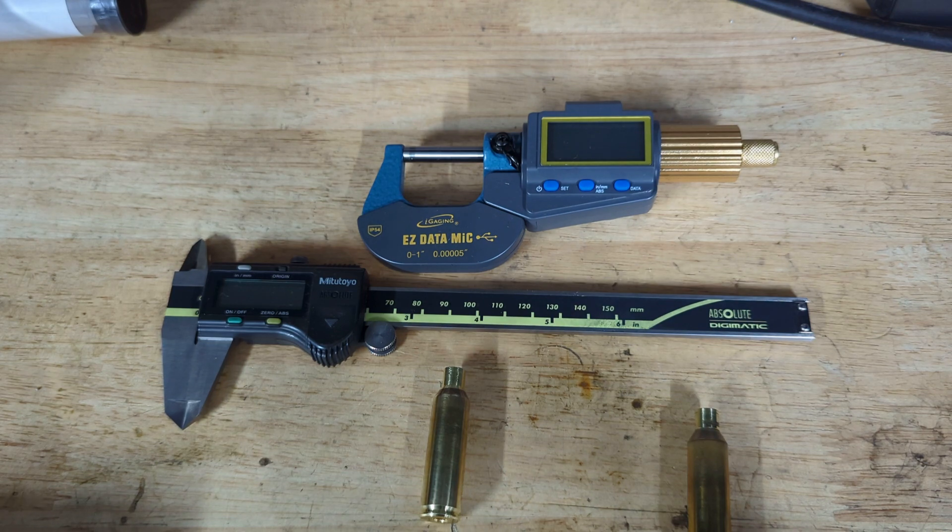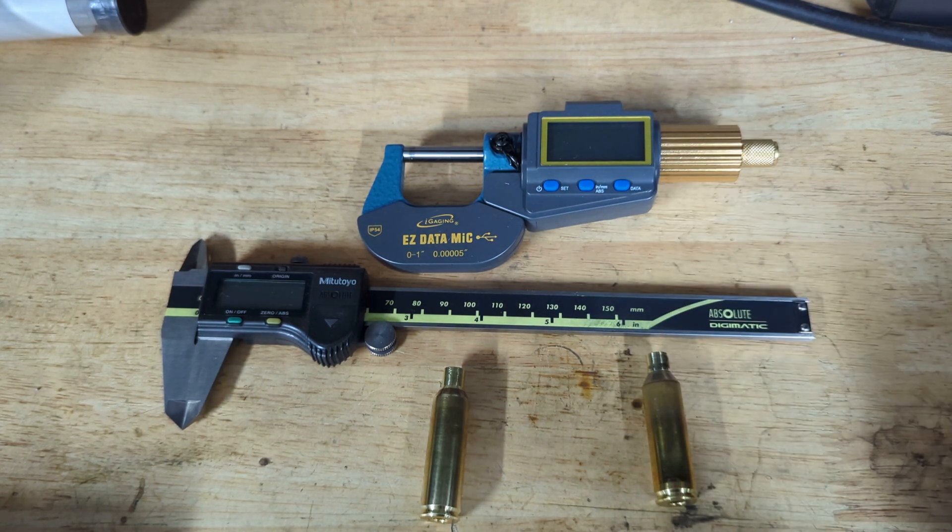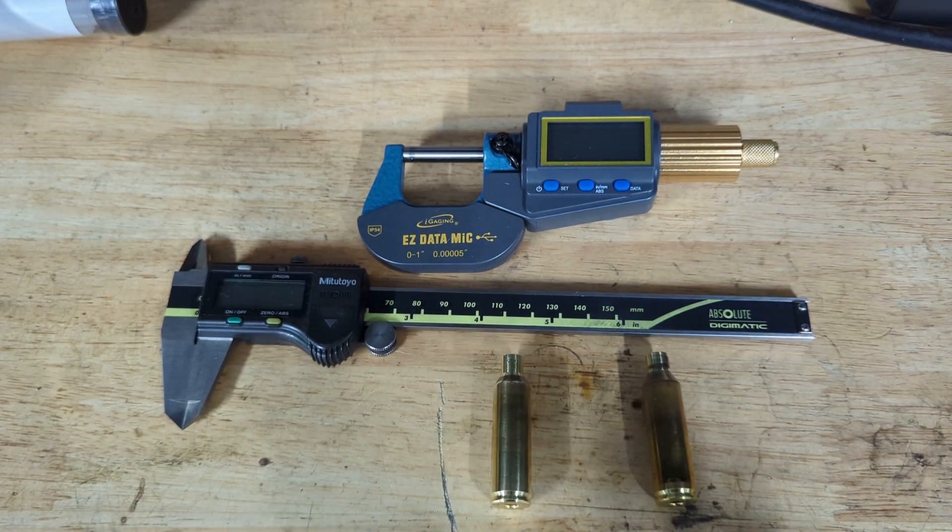The calipers above are the Easy Data mic — that's a digital micrometer. Upon advice from my gunsmith — Matt Peroz of LRP Solutions in Sydney — Matt is a very well accomplished F-Class shooter, he's a full-time gunsmith, and arguably one of the best gunsmiths without doubt in Australia, and I dare say probably the world, based on the quality of rifles he produces in the F-Class world. He fits chambers for probably 90%, if not all, of the Australian F-Class Open team and does all their rifle work.